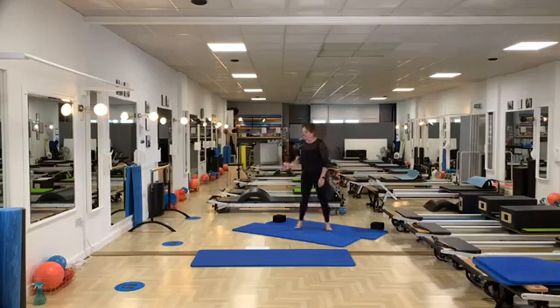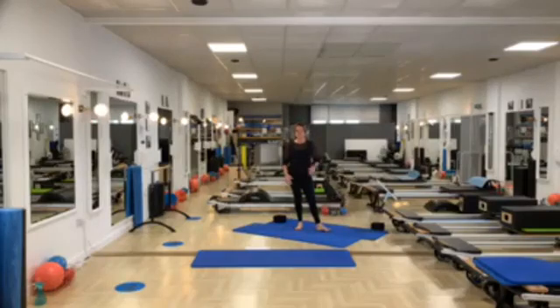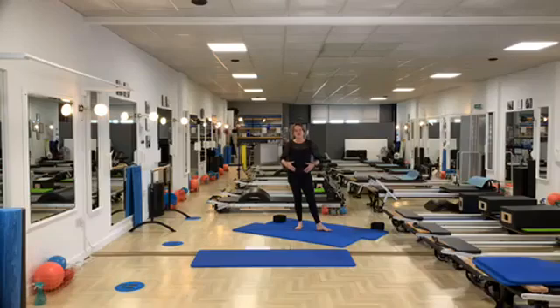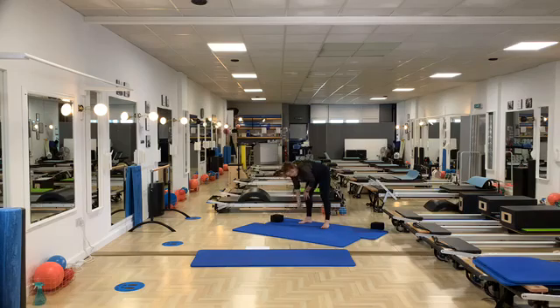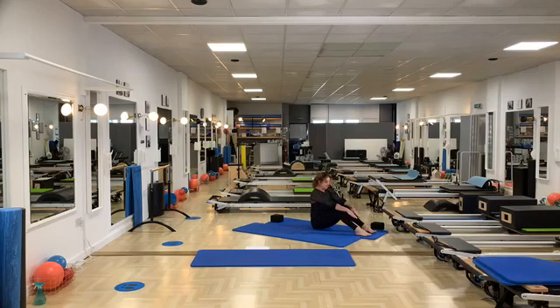This is part two of the previous video, adding to the Pilates core work and taking you more into your sides. If you've just done the legwork, you'll be ready for that dialing down and concentrating on breath and great technique. Make sure you've got your head cushion ready, and lie on your back with everything level — toes level with the front line of your mat.